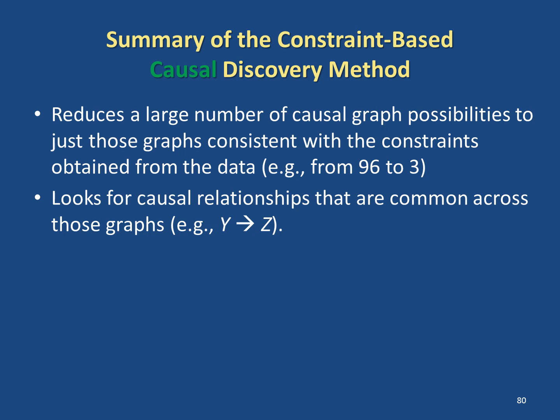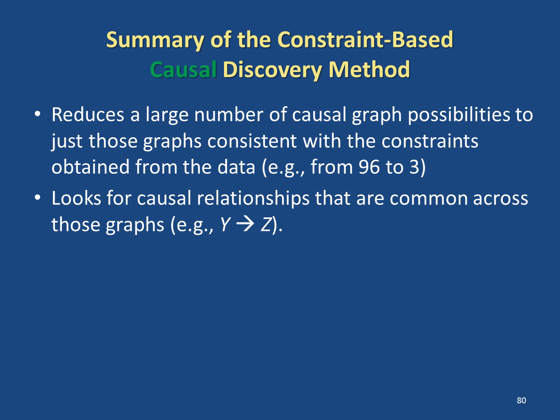Basically, what we see is that what's happening in constraint-based causal discovery search is it reduces a large number of causal graph possibilities to just those graphs that are consistent with the constraints that we've found in the data. And so in our example, it's reduced it from 96 graphs down to 3 graphs, those 3 on the right, that are consistent with the data. So we got a big reduction. It also looks for the causal relationships that are common across the graphs that are consistent. And the thing that we found that was consistent was that Y is causing Z in an unconfounded fashion. And it outputs that. So that's really the essence of what's going on.